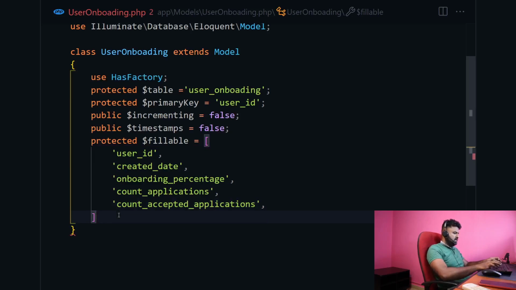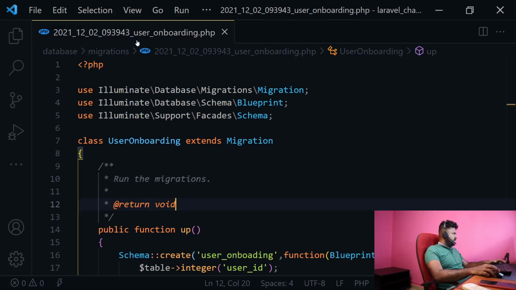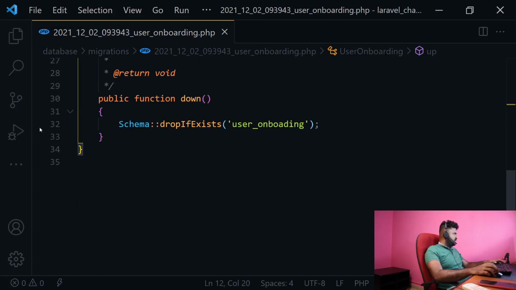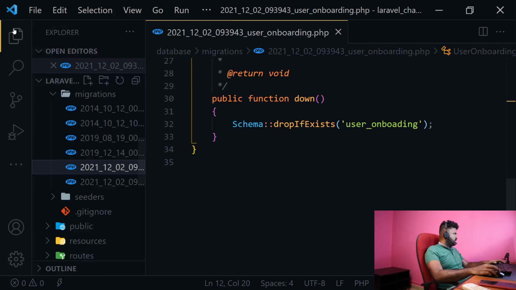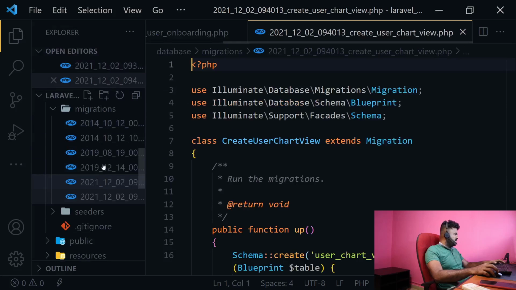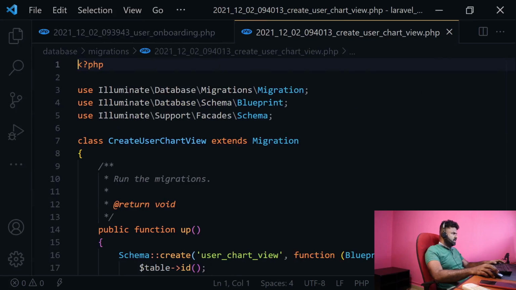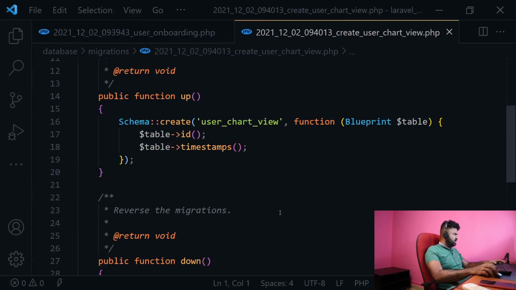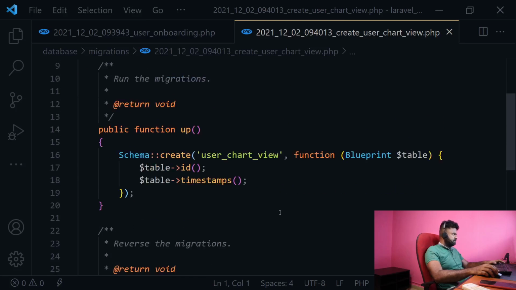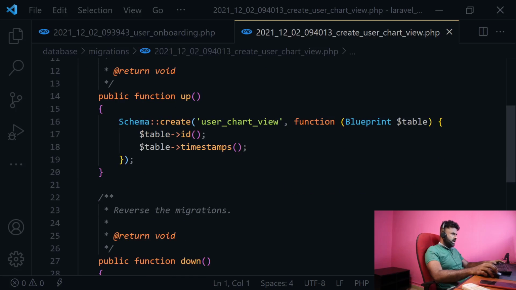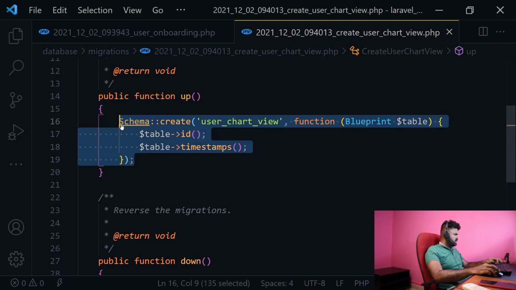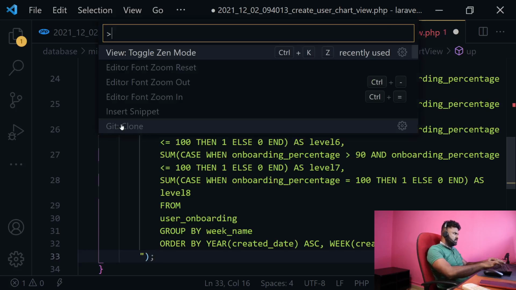Let's create our other one. We have to create another migration script for our view. Let's create that as well. Here with this, we can create our view. I have that view code. I will explain that code. I will copy it here, because I think otherwise it will take time to type those things. Without typing, I will explain these things.